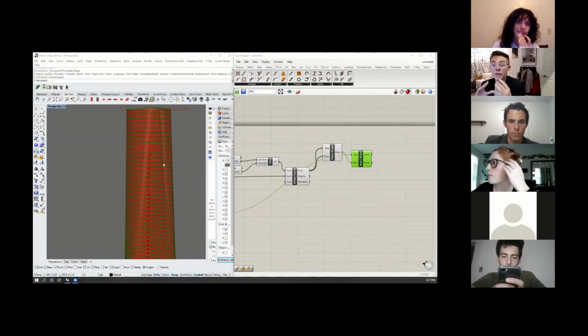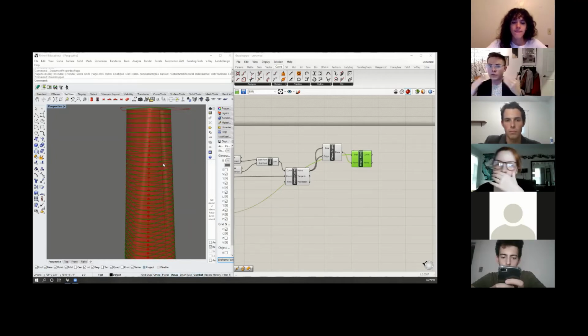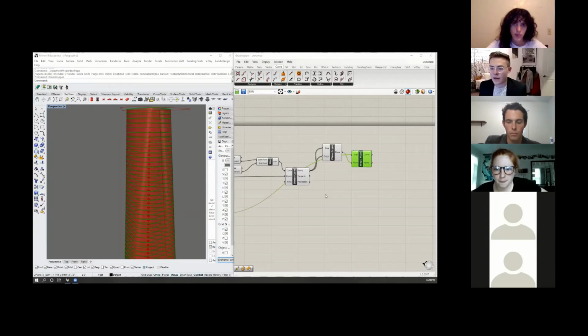So slabs have thickness, so we need to find a whole other set of curves, right? There's a top part of the curve, because these aren't just straight extrusions anymore. The tower is twisting, so we would normally have to make a bunch of intersections for the top part of the surface, make a bunch of intersections for the bottom part, and then loft the edges together. But luckily we can do that parametrically.